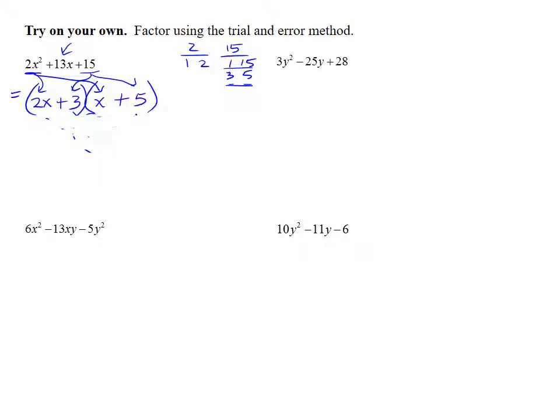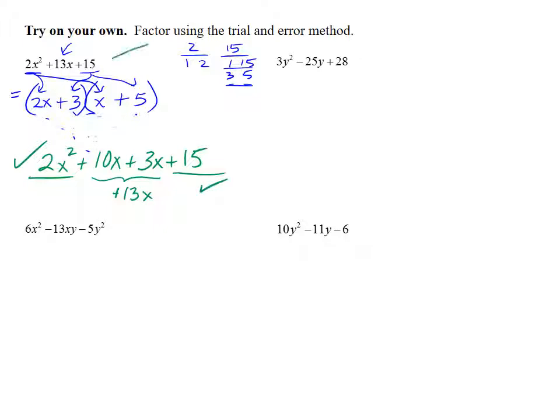I'm going to erase my first minor check. Checking fully, we FOIL out 2x squared plus 10x for the outside plus 3x for the inside plus 15. There's the first term we started with, there's the last term, and then the 2 in the middle do add up to a positive 13x. Remember to always check your signs carefully. In this case, we have exactly what we started with.